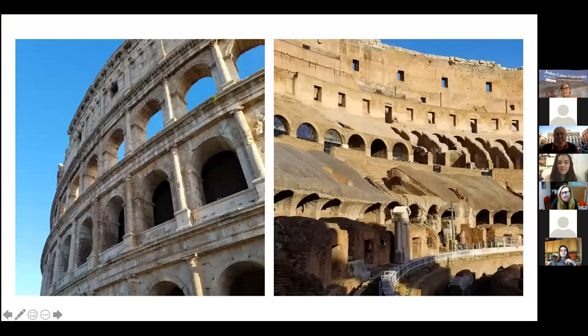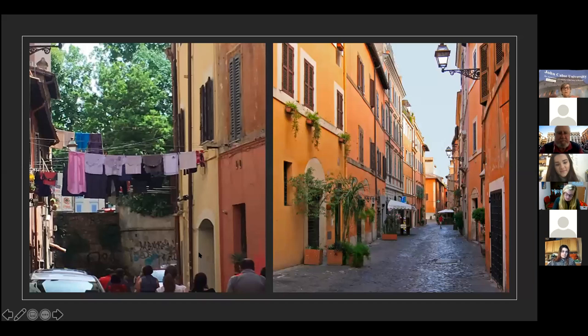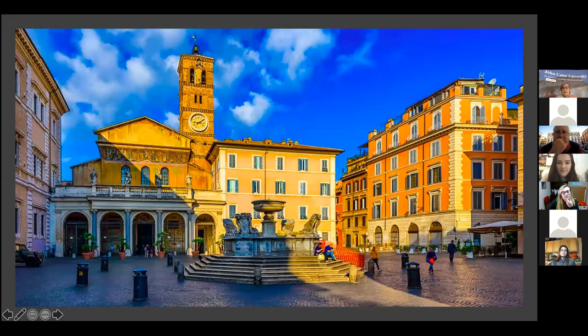Here is John Cabot, on the same side of the river as the Vatican. We are in one of the oldest neighborhoods in Rome. Rome is filled with neighborhoods each having their own personality and characteristics. Trastevere is one of the oldest — I felt like I was on a movie set when I was there. It's about a 10-minute walk up to the Vatican. These are some streets you might be walking on going back and forth to your apartment and to class. This is the nearest piazza, Santa Maria in Trastevere. You may be having gelato or pizza on the steps of the fountain at some point.